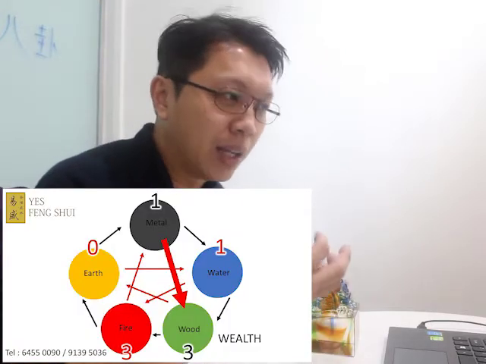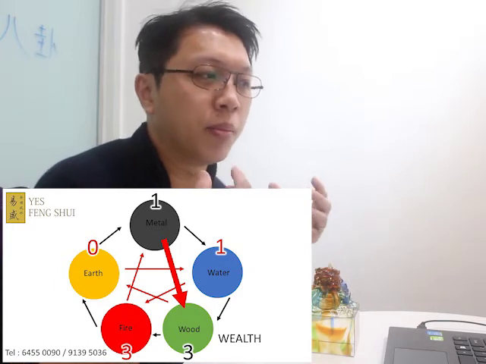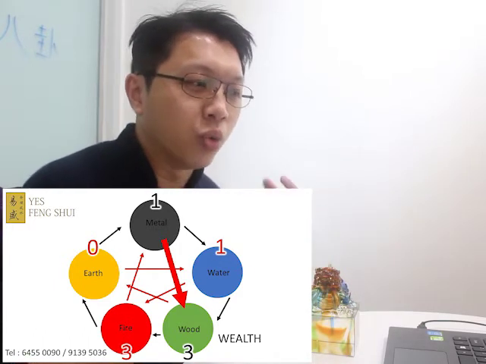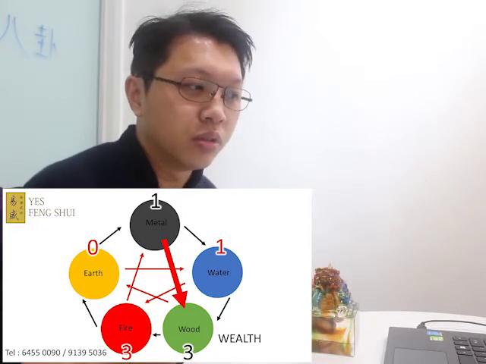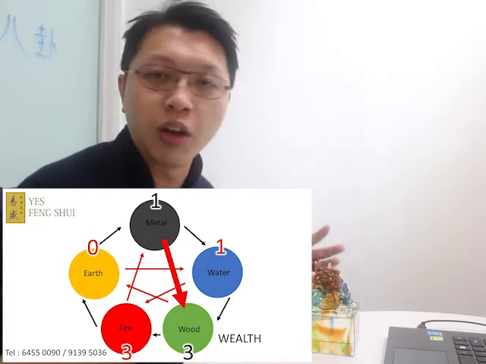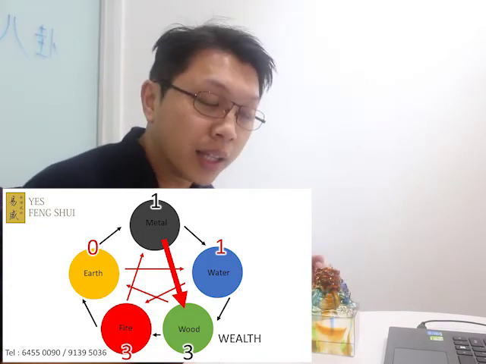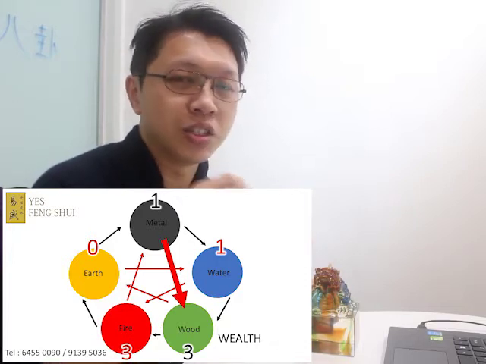You see? So of course, what if I have this wood element and my metal element is not strong enough? Let's do a switch. Let's say that's me, assuming my metal element is 1 and the wood element is 3, with the water growing the wood, so this wood will be very healthy. There are a lot of opportunities, but my metal element is so weak that I cannot take charge.